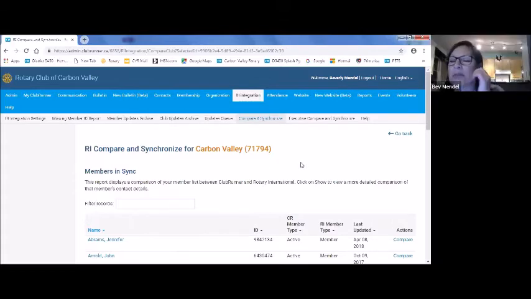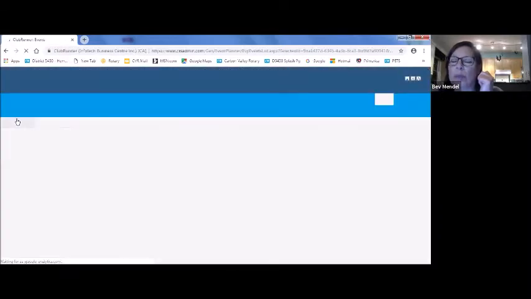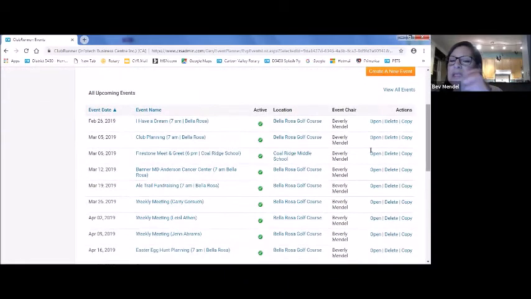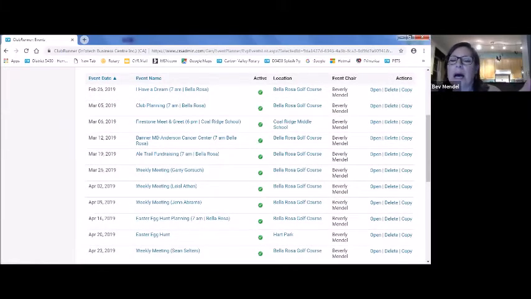My understanding, someone did ask this the other day, is that if you click this little events button up here, you'll see it says event planner. It has these different little things. Here's event planner. In my club, this is where we put all of our meetings and events and everything. This is the way we've happened to do it. My understanding is that the district events do not automatically show up in the clubs, so you would have to manually put them in.